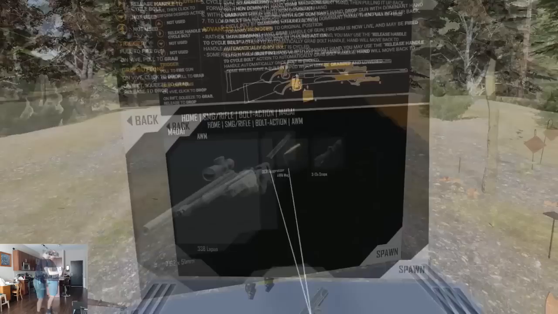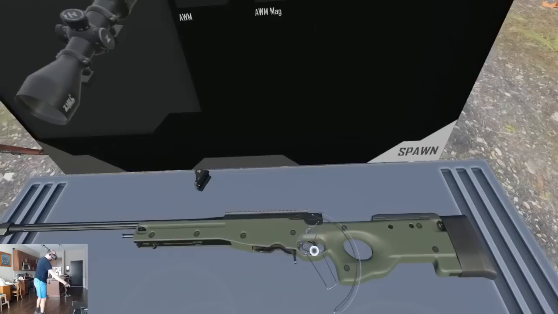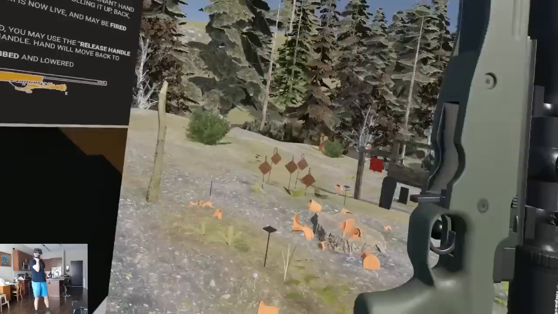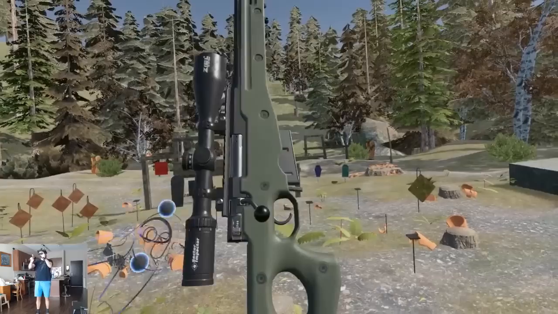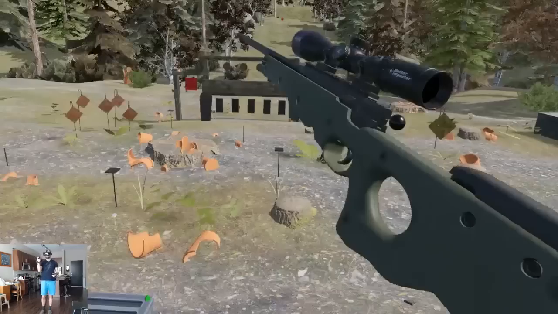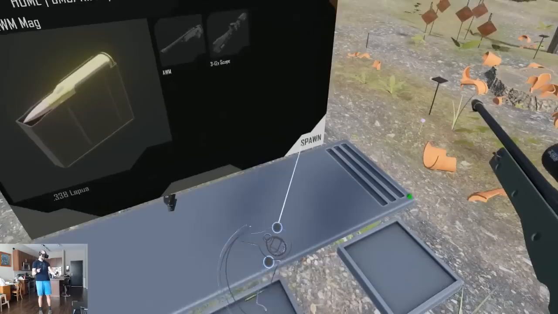Let's spawn everything. The whole set. Okay. Let's put the scope on. That goes out. Okay, scope attached. I feel accomplished. And this has an underbelly to put that in. And then we... That. Okay. Nope. What am I doing wrong here? Oops. Spawn that, please. There we go. There we go.